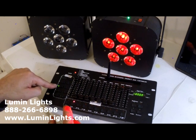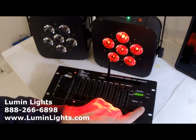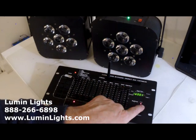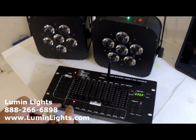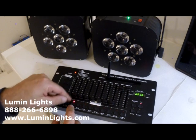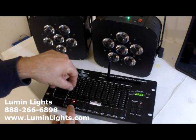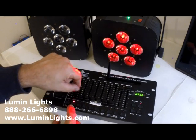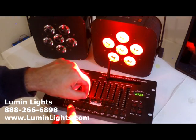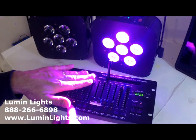Okay, my scene is still running, which is good because I want to get out of this and go back into editing mode or manual mode where I can grab my lights. Again, I hit my add button 2 times. 1, 2. The light is off, and now this one is selected still, number 2. So I'm going to go in here. I'm going to turn up my master fader. Purple is a combination of red and blue, so I'm going to turn up my red. I'm going to turn up my blue, and now I've got purple.